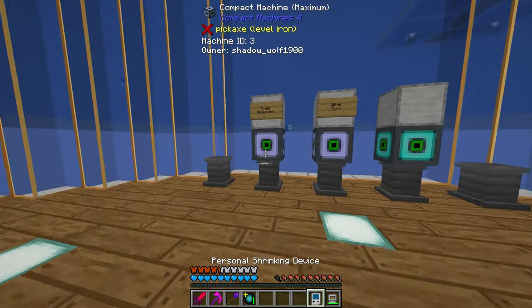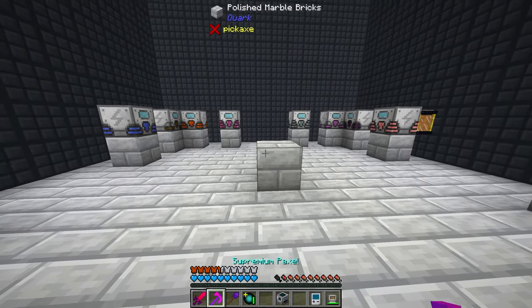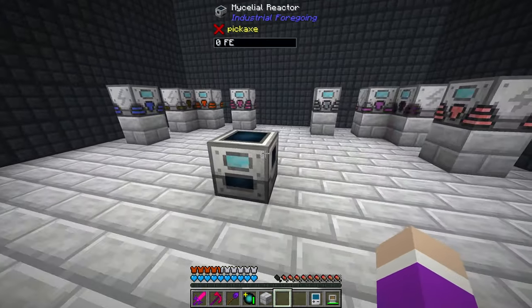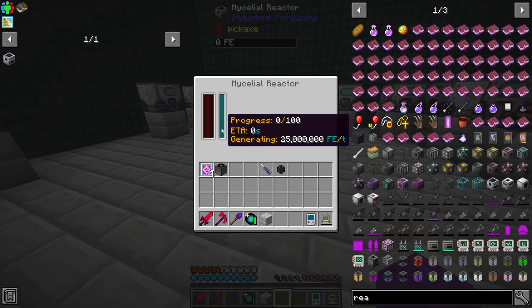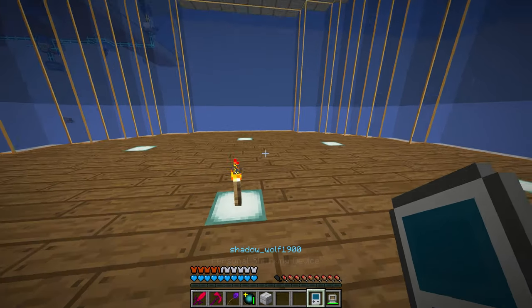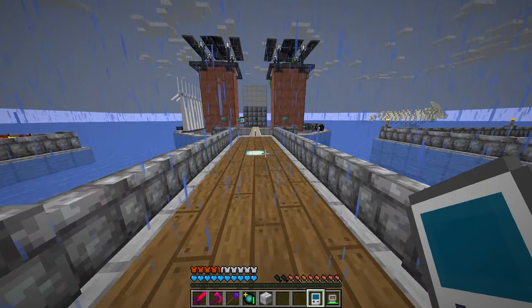Let's come down here, into here, and reactor. There we are, the mycelial reactor. I'm not going to put it up on a pedestal. I'm just going to put it right here. Oops, nope. Oh, the FPS difference in here is so good. So this guy here will generate power based off of each one of the things here. It says it generates 25 million FE a tick. And once all of these things are running, it'll be great. Right. Let's head to the end and set up this porter so we can teleport back.